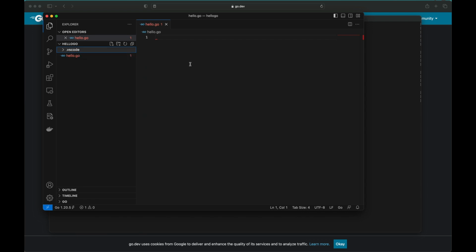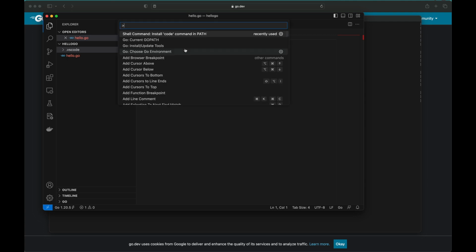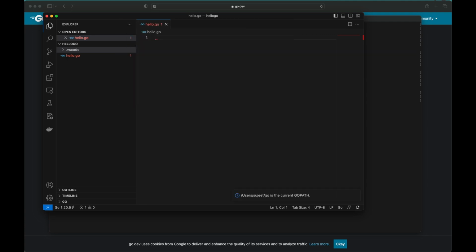First, let me show you the current Go path in VS Code. We'll press Command Shift P, and here you will see Current GOPATH. If you press enter, you will see that in my case it is /Users/Sujit/go. This is my current Go path as of now, but we have to set this to the Go workspace folder.